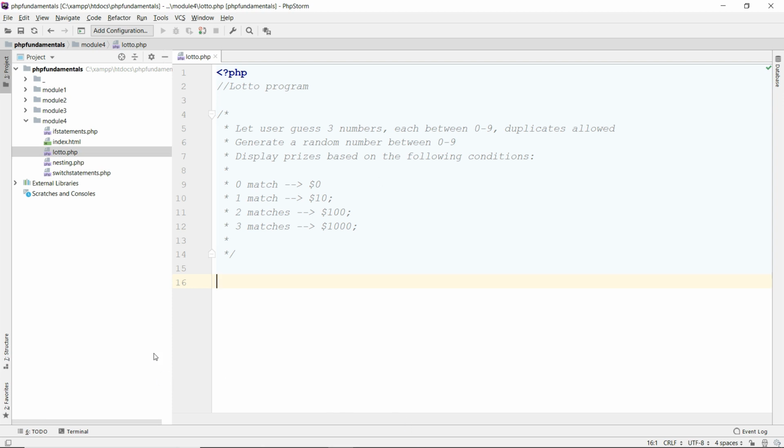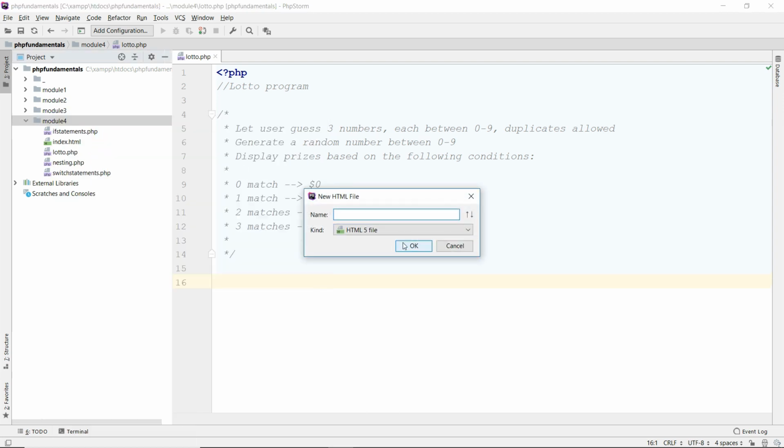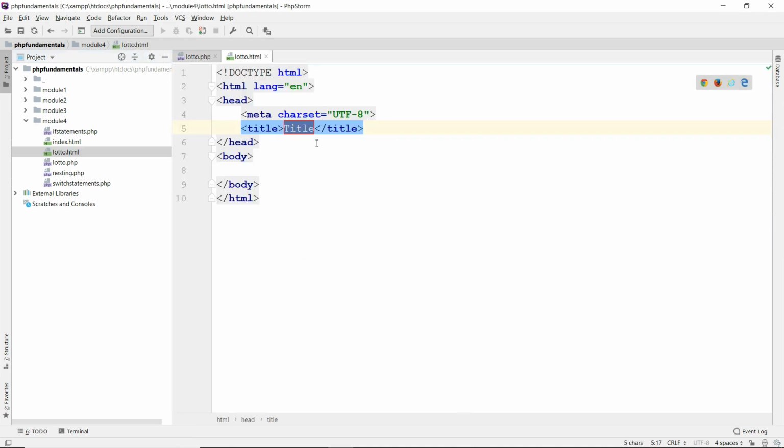So let me go and create an HTML file. I'm just going to get the template here first. I'm going to grab the title here, which would be just Conditional. Okay, and then in the body I'll put the H1, just say Lotto game. Okay, so right in here I'll put my form.